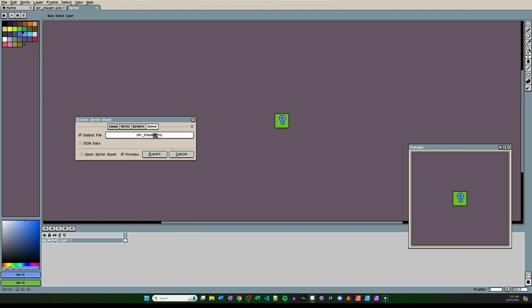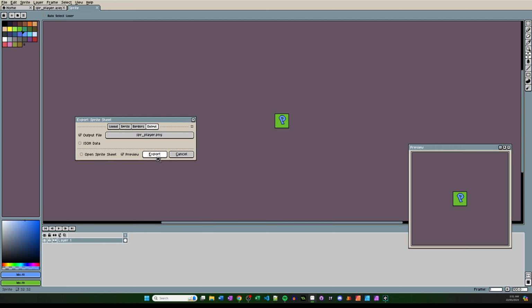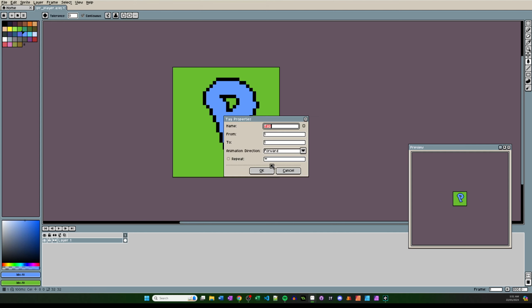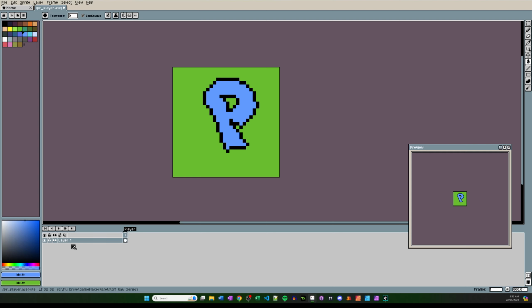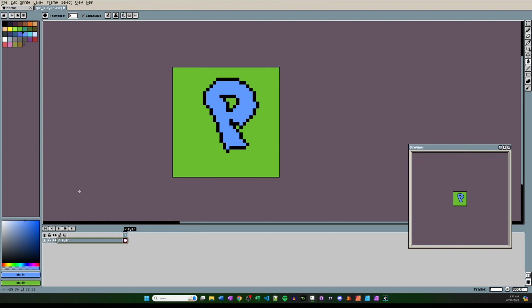If we go Control E, we get to choose where we want to save it. As you know, we want to override it. Here we can add a tag. For example, we just call this one player. We can also change this; this is our layer, so we call it player as such. We can save that again, and we can export it again. We don't need to export it, but we can.